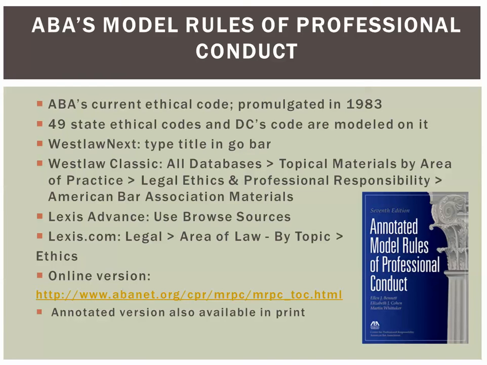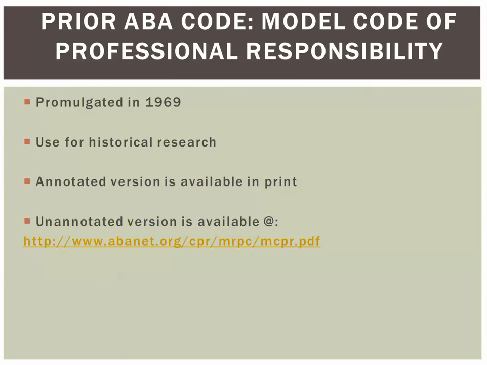Okay, so that's a little bit about the ABA Model Rules of Professional Conduct, which is the current ethical code. The prior ABA code was called the Model Code of Professional Responsibility, and this could be useful for historical research. I've given you a link to where you could find an unannotated version. There's also an annotated version that's available in print.